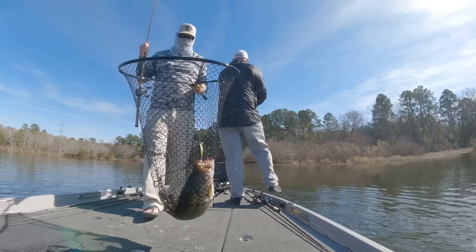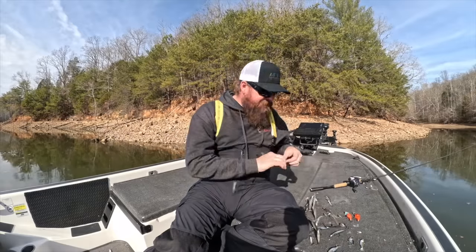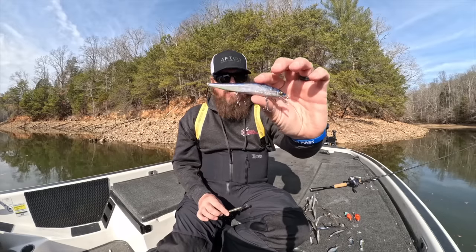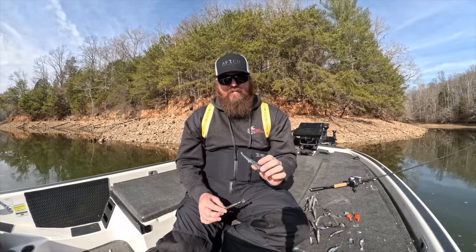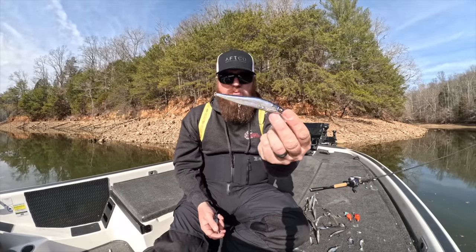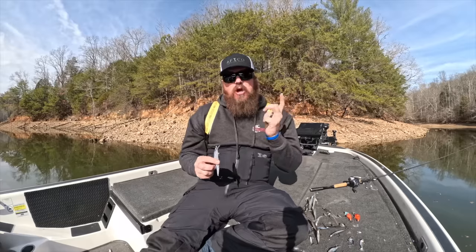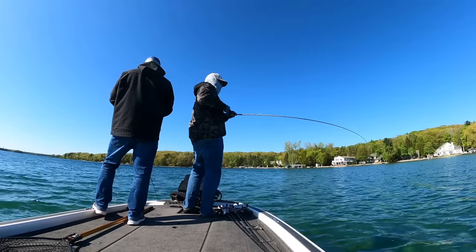We have a handful of baits that we rely on this month. The first one is a jerk bait. Now I have two very different styles of jerk bait here. The Megabass Vision 110 — this bait is incredibly refined. You're going to pay for that, but this truly sets the standard in cold water jerk bait fishing. The ability to slow fish that bait and let it stall out in the water column is remarkable.